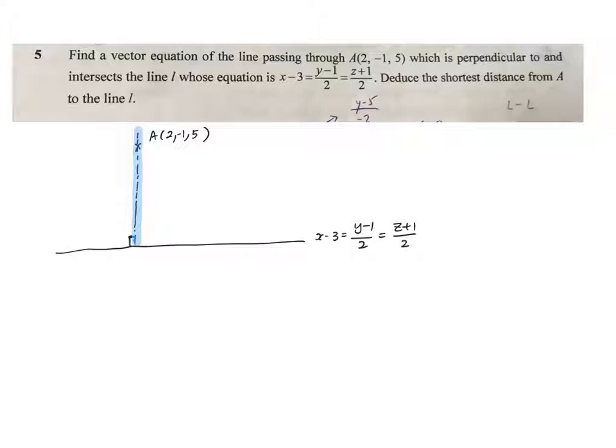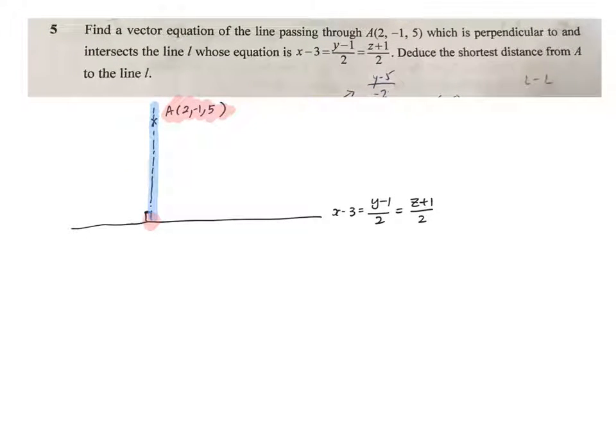Okay, so how to find the equation? We need a position vector, which we do have, and we need a direction vector. So how do you find the direction vector? If you want to find the direction, probably one of the things we are considering is that we need 2 points. And to find 2 points, I have 1 point. What I can do is maybe I can find the other point here. And this point is basically nothing but the foot of the perpendicular of point A to the line.